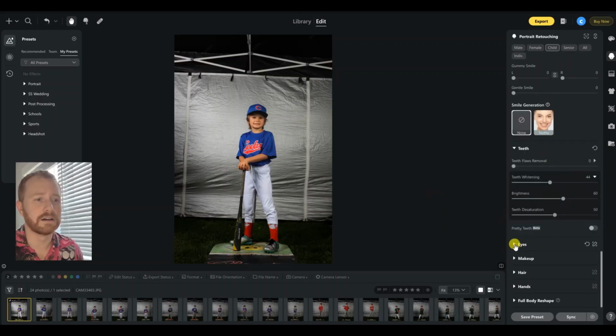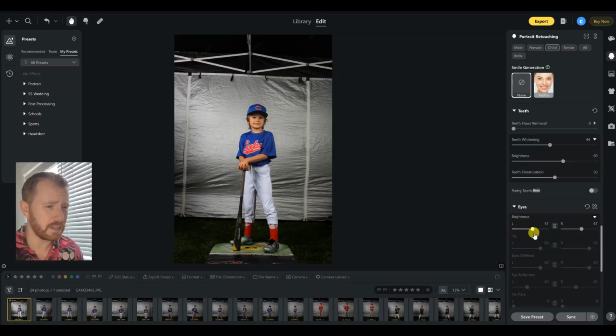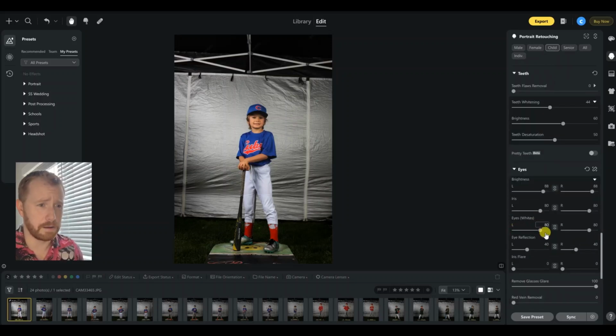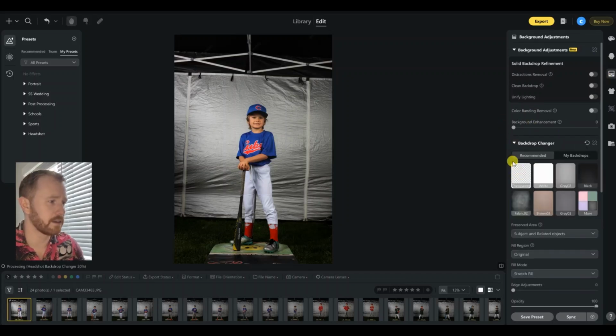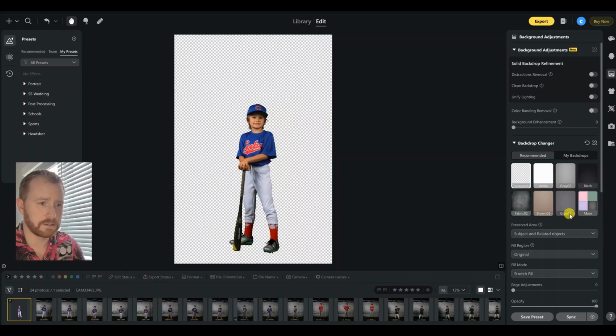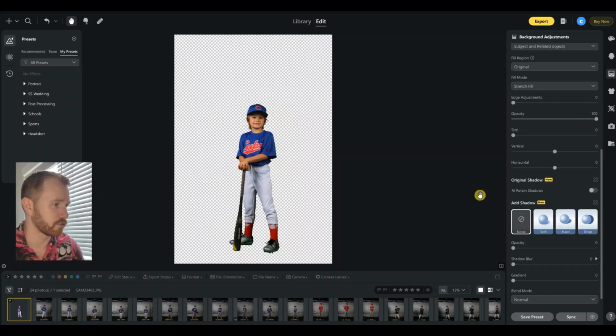And personally, I love brightening the eyes. I just think it's a great way to add to the photo that you're not changing lighting and so on and so forth. So I kick up that iris flare quite a bit. And again, that's just personal preference, right? It's because when I get in those zoomed in shots, now it's going to make a difference. So I always come in and I do background extraction. So I'm going to add that in there. Boom. You can see my background's pretty solid extraction.